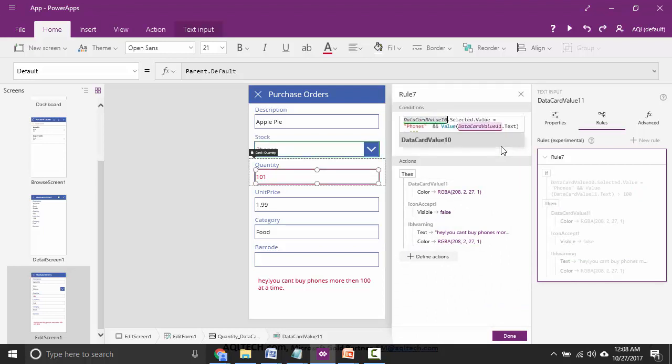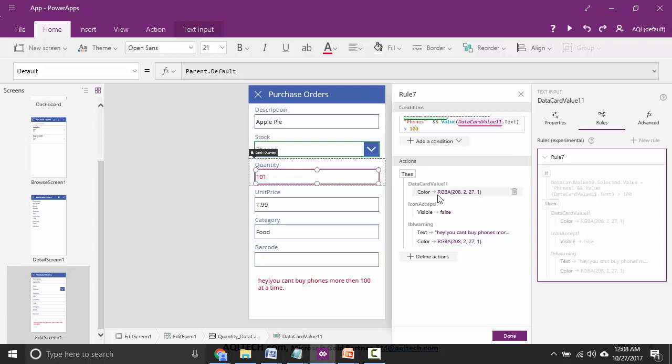If the value in the data card value 10, I know I should be giving them proper names, but this is the stock column. If the stock column selected value is phones, and you can see right here is phones, and the value of the quantity column is greater than 100, then fire this action up.